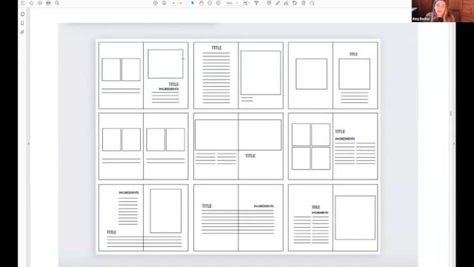Looking at just squares, indicating where images are going to go. A title can be just simply zigzagged or sketched out as a title, and body copy itself can just be indicated with lines. If they're lined up this way where they're flush on left and right, that's telling me it's justified text.